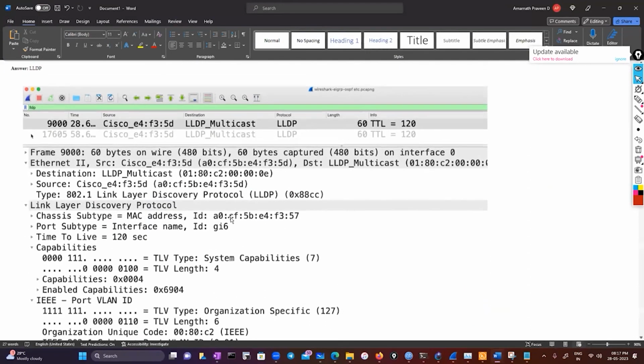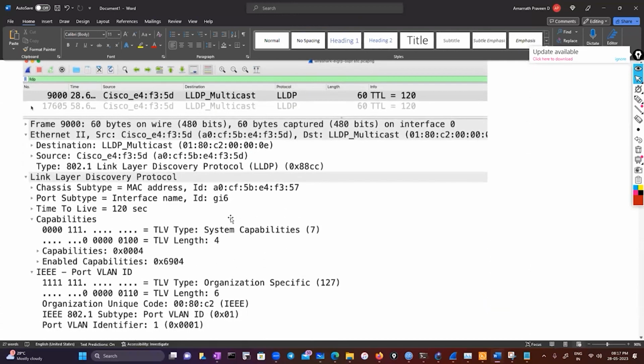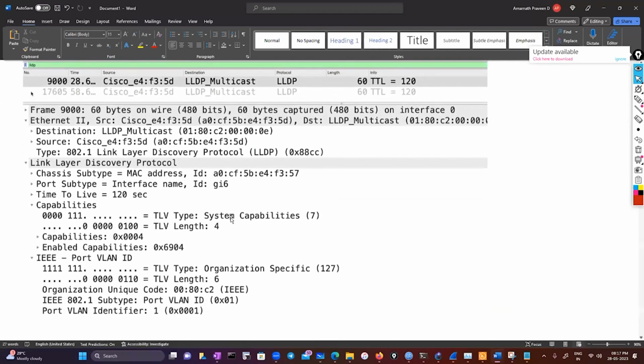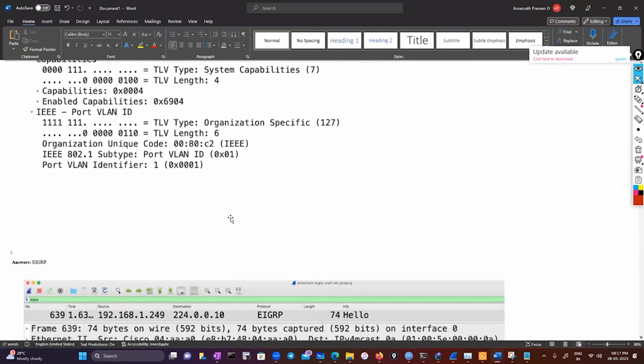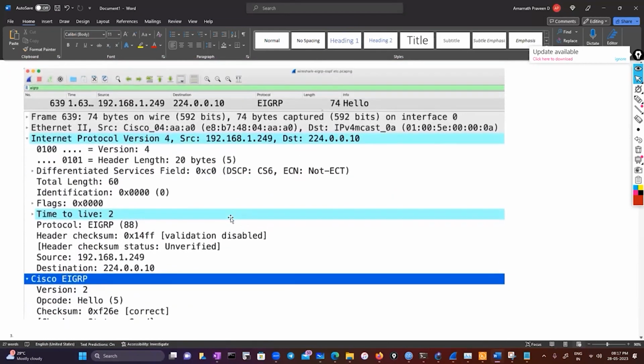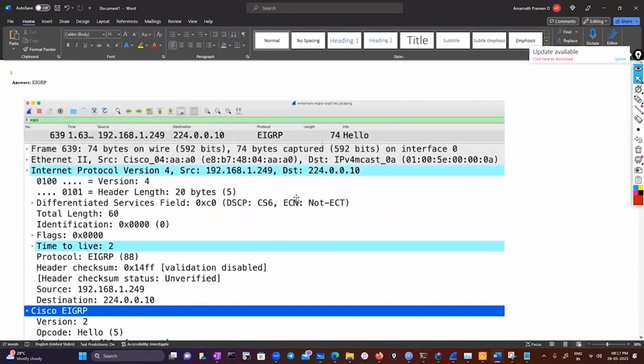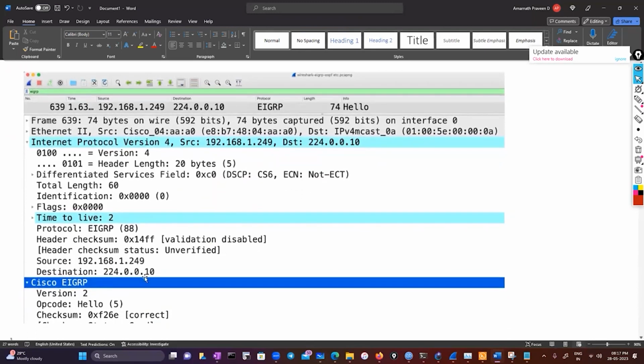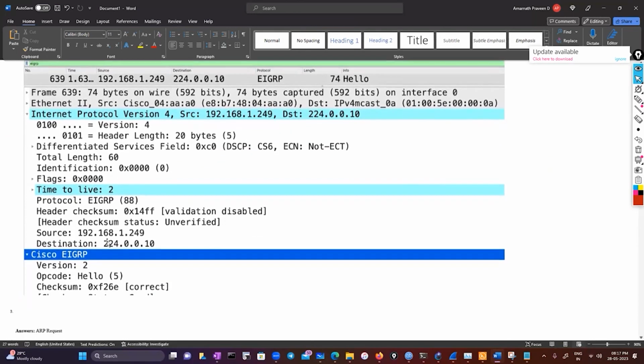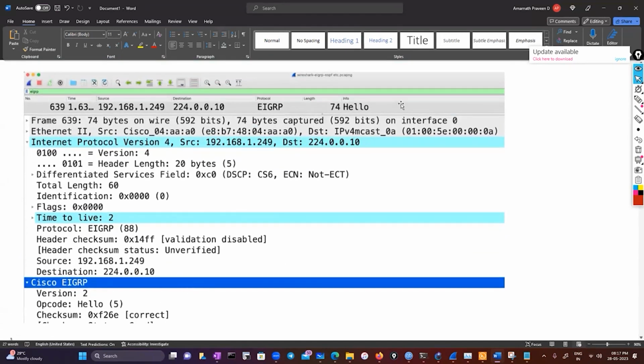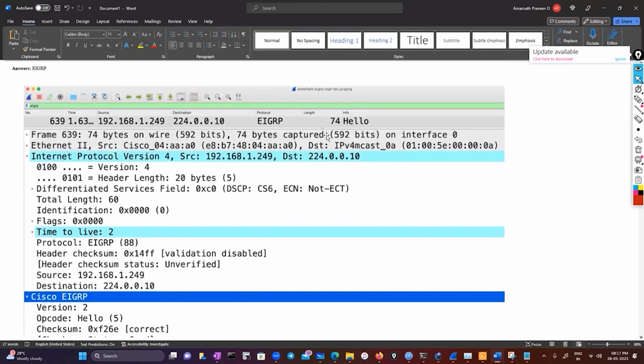This is very good when you work remotely. You can build the topology and find what kind of config you have and what conflicts exist. And we all know this very familiar protocol, EIGRP, which is Cisco proprietary. When you look inside EIGRP, you will know which EIGRP version is being used, whether your checksum is validated or not, and what kind of EIGRP packet it is. Just by giving eigrp in the display filter, you'll get to know every single EIGRP conversation here.